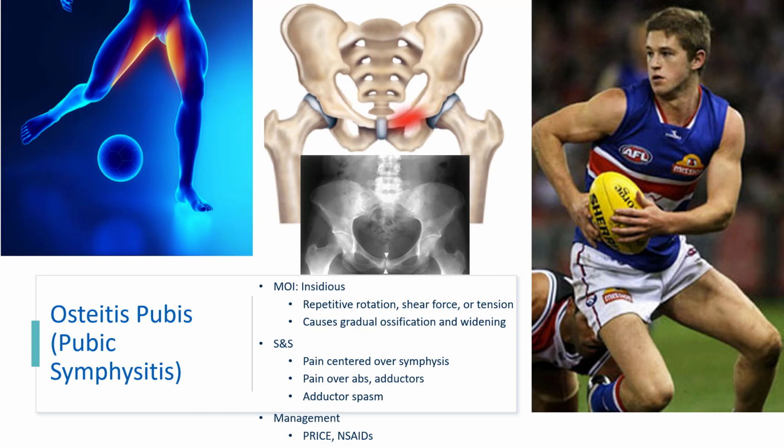In severe cases, the patient may be unable to continue the activity and may even limp or waddle as a result of the pain. Management for osteitis pubis is PRICE and NSAIDs. If the patient is not improving, it may be a good idea to send them to a physician to be evaluated further.